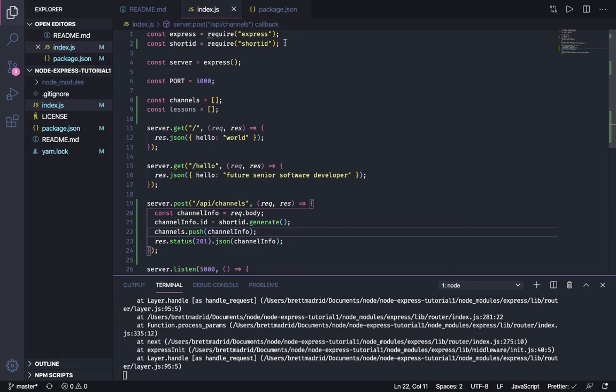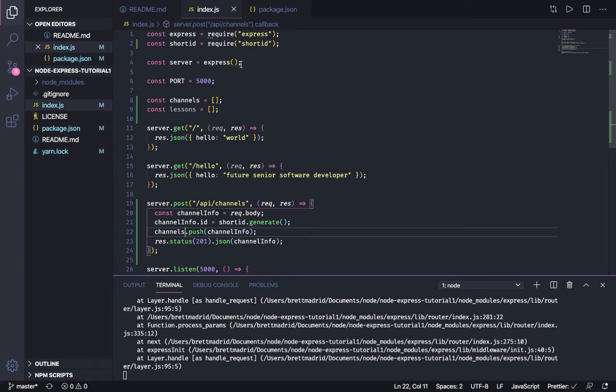But Express does not know how to parse a JSON object, and so Express has built-in additional methods that we can call upon that will teach it how to parse a JSON object. They don't automatically install it when we require it and set the server equal to Express. We have to sort of ask for these extra methods if we need them.